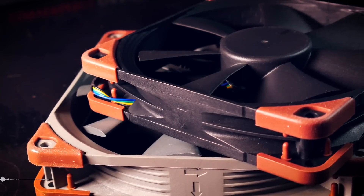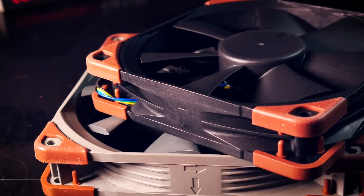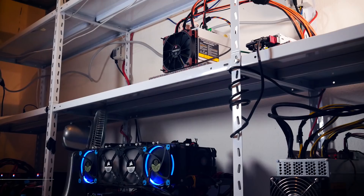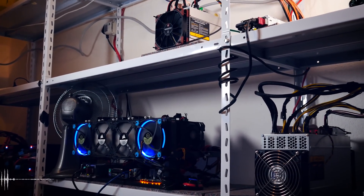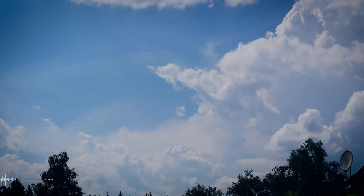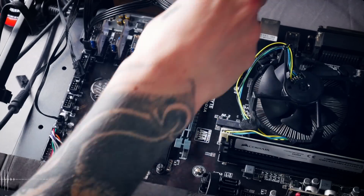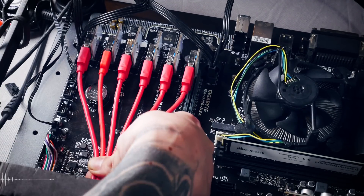The long story short is that miners do not like Noctua fans. I, on the other hand, really like Noctua fans — and I don't say that just because I'm Austrian and Noctua is too. So I guess a CPU will be getting an additional cooler soon. Next up we'll turn back to our GPUs and continue to work on them. Summer hasn't fully hit us here in Austria yet, so it's still a perfect time to take care of our equipment. Thank you very much for experiencing these experiments with me — happy hashing and bye!